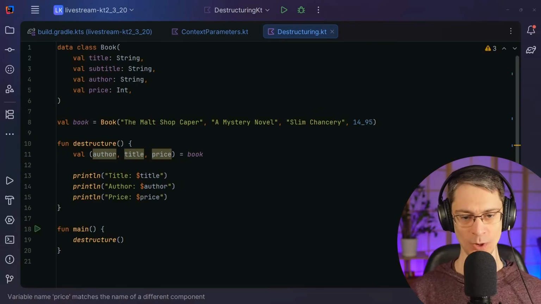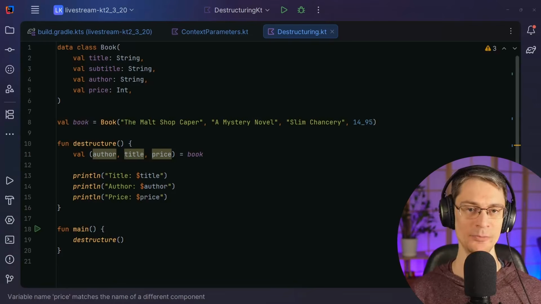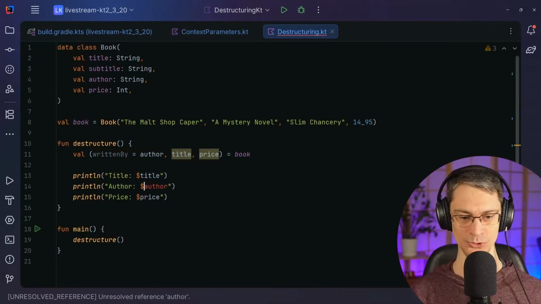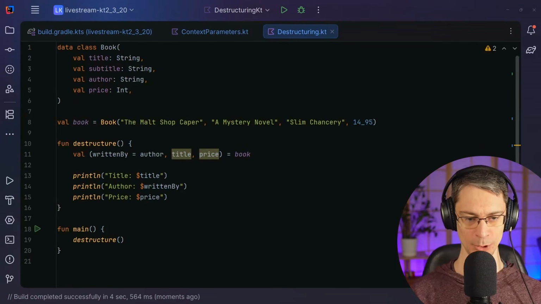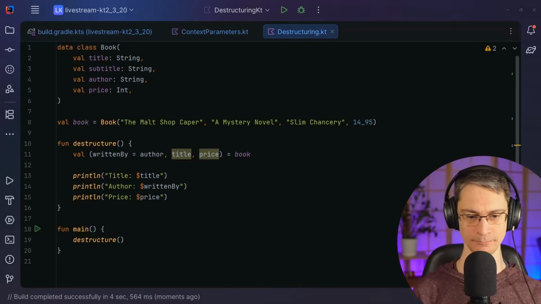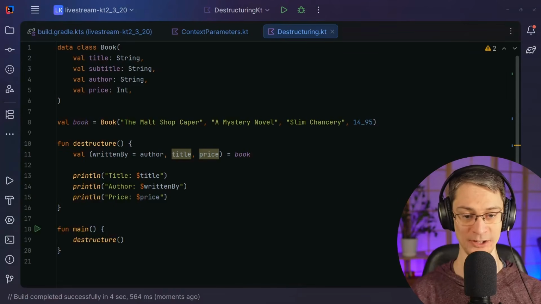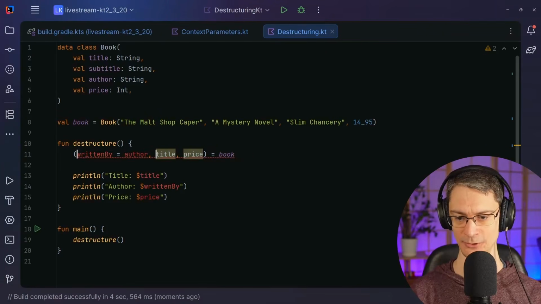Now, if we do want to use a different name from the component, we can simply use an assignment like this, and that'll work. And it's worth noting here that when we're using the complete mode for this feature, like we're doing now, the syntax that you see here is really just a shorthand for the more explicit form of name-based destructuring. And let me show you what that looks like here.